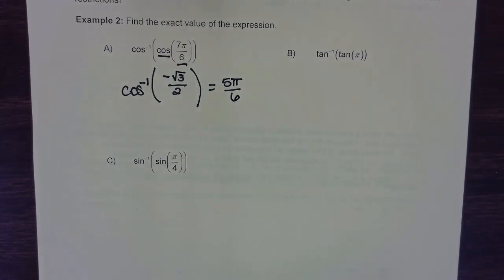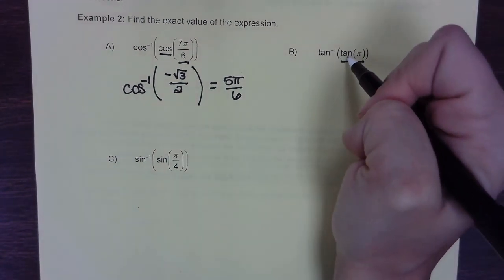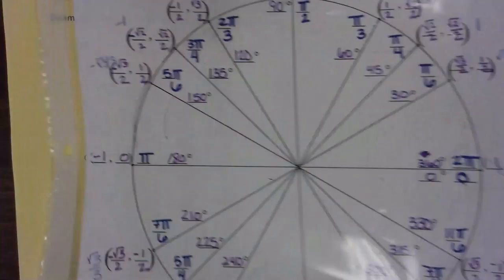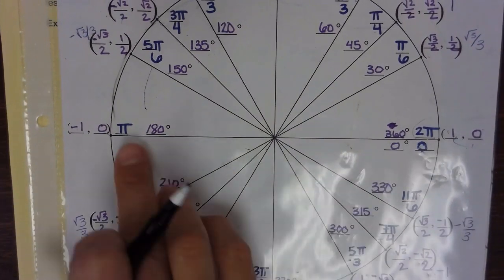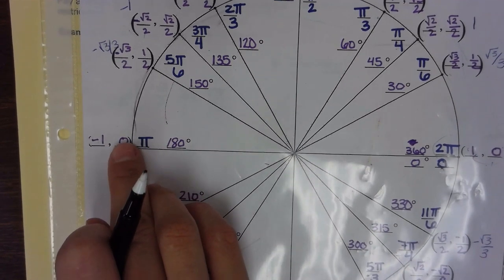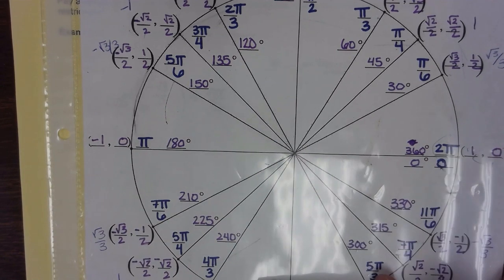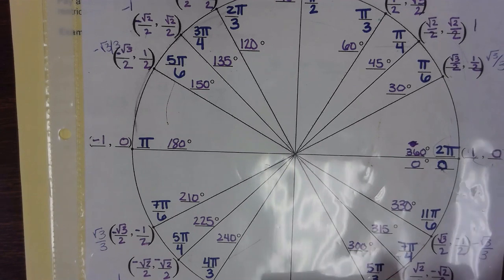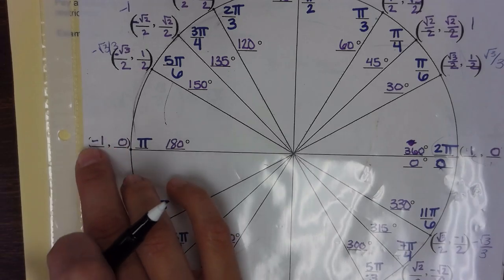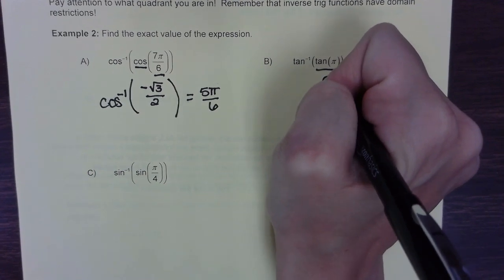All right, let's do the same thing with tangent. So again, we're going to do the inside first. So tangent, there's no inverse, so I use the whole unit circle. Find tangent of pi. Well, here's pi. Okay, if you wrote this down, we would have 0 over negative 1. Well, 0 over negative 1 is 0. Again, tangent is sine over cosine, so 0 over negative 1 is the value of 0.